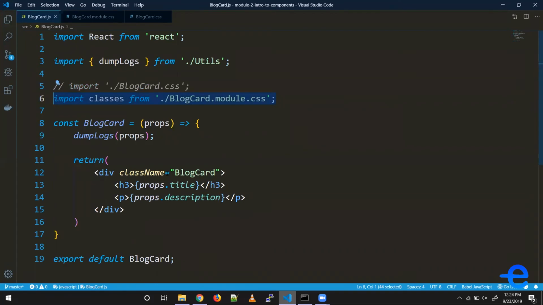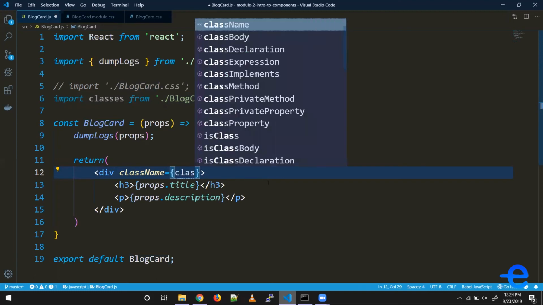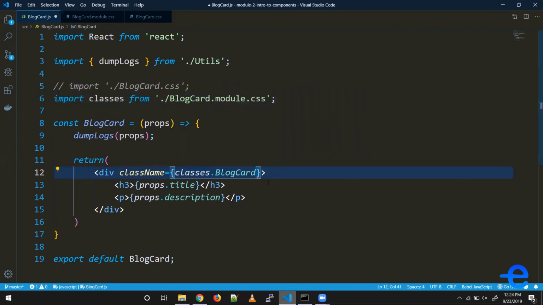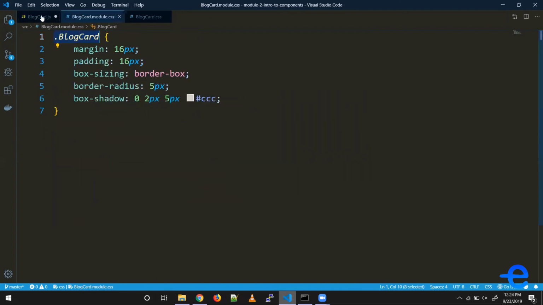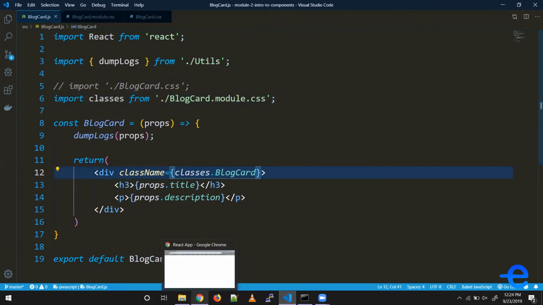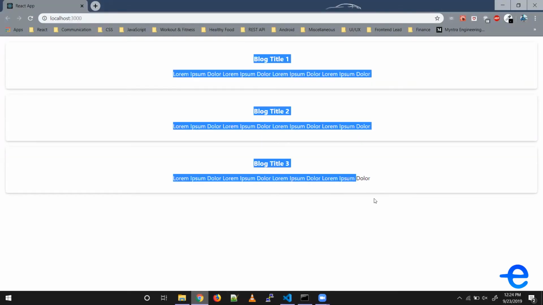Let's give it a try. Instead of a class name string, this would be curly braces because we're using objects now and it's a JavaScript feature. So classes dot blogCard, this name over here. Let's save it and coming back, as you can see, the styles are back.